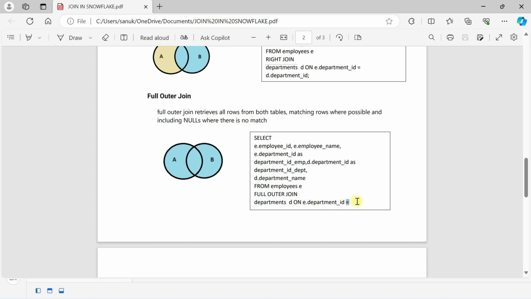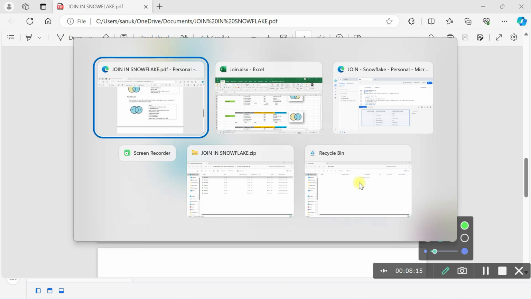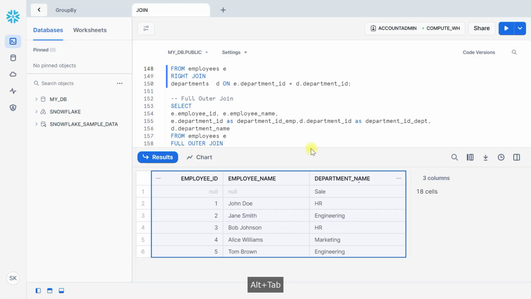Here is the department table. Okay, these are the column names, so don't just skim, understand them, and this is the syntax of full outer join.